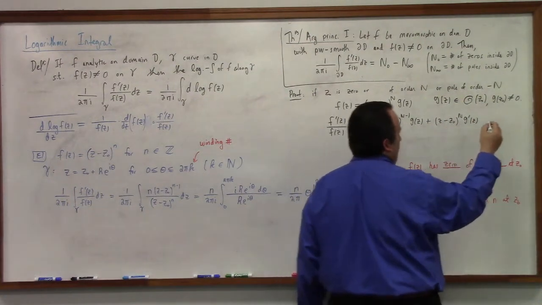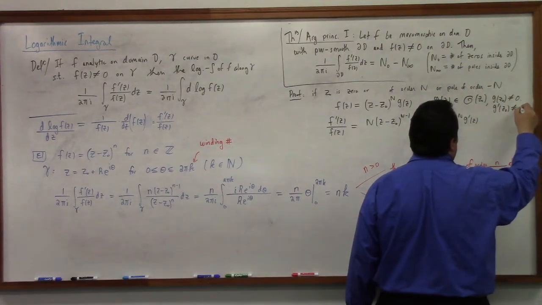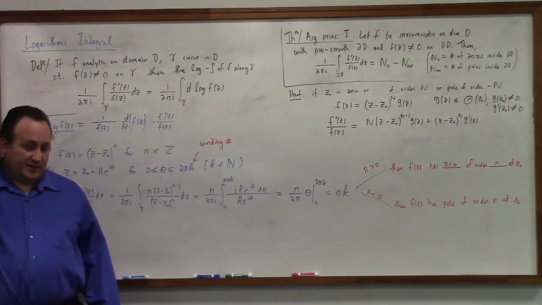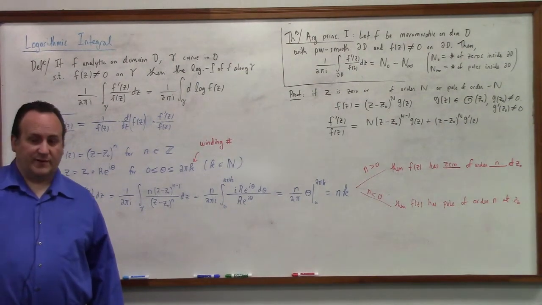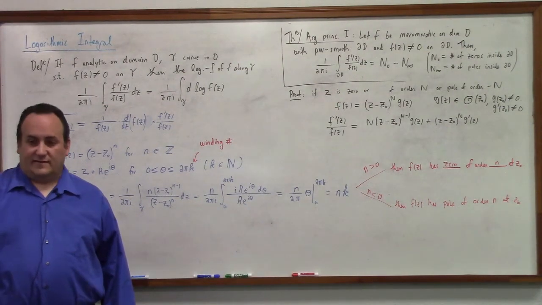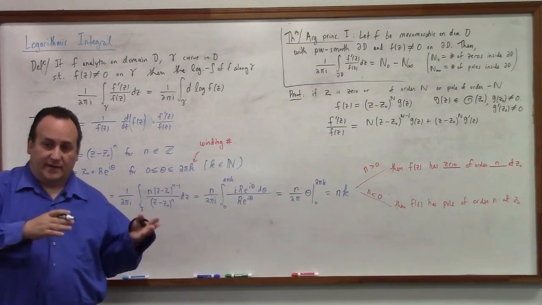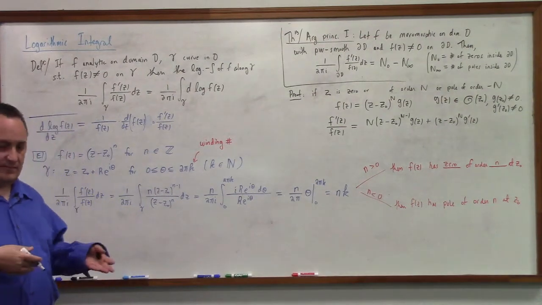And we also know that g prime of z naught is not equal to 0. Because if g prime of z naught was 0, then we wouldn't say it was a zero of order n. If it was 0, that would mean there's a z minus z naught factor in the analytic expansion about z naught of g of z, which is what we're not wanting.